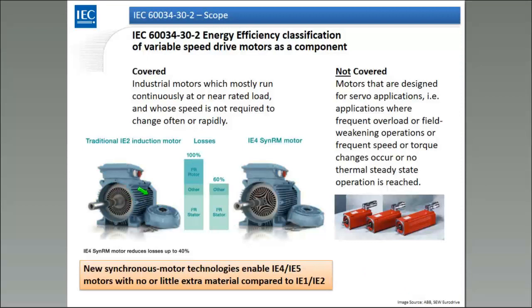And this picture, I like this picture a lot because it shows you a traditional IE2 motor, which is an induction motor, and it shows you one of the new motor developments, the synchronous reluctance motor, which is IE4. You can see that both motors from the outside are exactly the same. They have the same size, the same volume, the same weight. I don't know about the price. You've got to ask ABB or one of the many other suppliers.